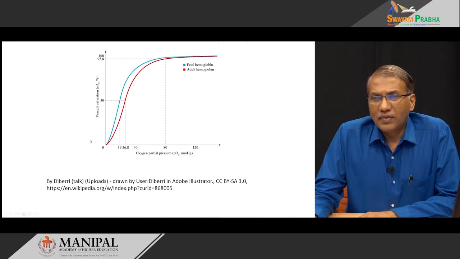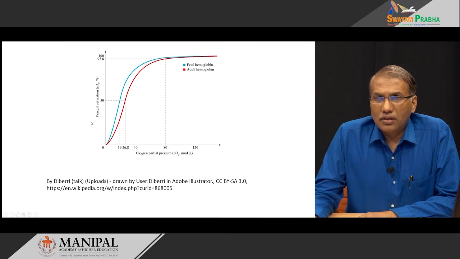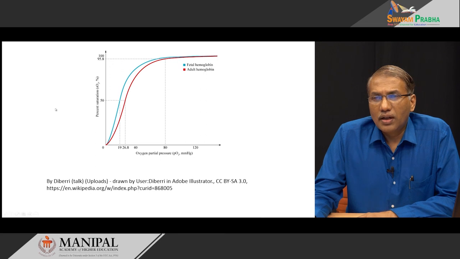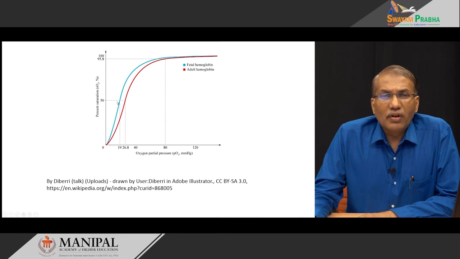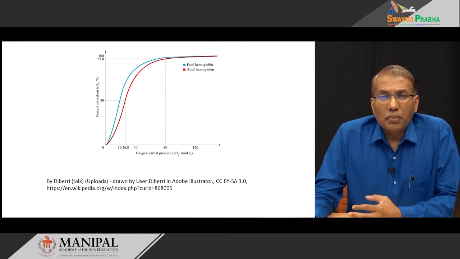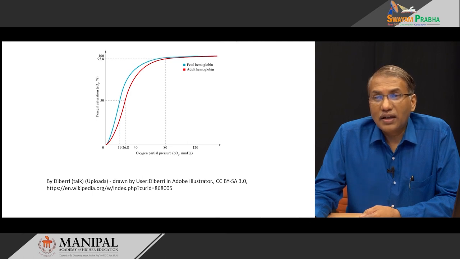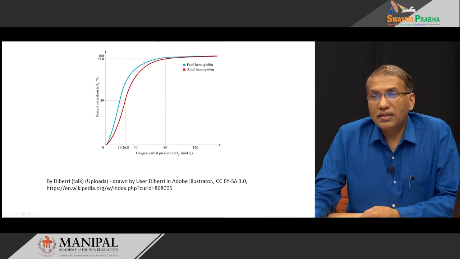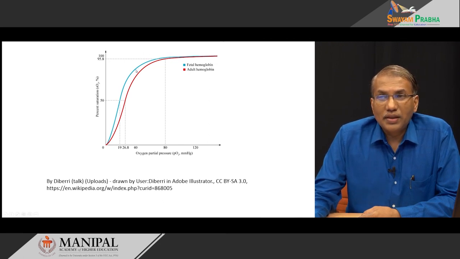Here again the x-axis has the partial pressure of oxygen and the y-axis has the percentage of saturation. You can see a unique difference: the fetal hemoglobin curve — the typical red curve shows the oxygen dissociation curve of adult hemoglobin, whereas fetal hemoglobin is even more efficient. The reason being the fetus is inside the maternal womb — the mother uses oxygen for her own needs, and whatever leftover oxygen reaches the placental bed, the fetal hemoglobin must absorb that remaining oxygen for its survival. Unless the fetal hemoglobin has a higher affinity than adult hemoglobin, oxygen transport will not occur effectively.